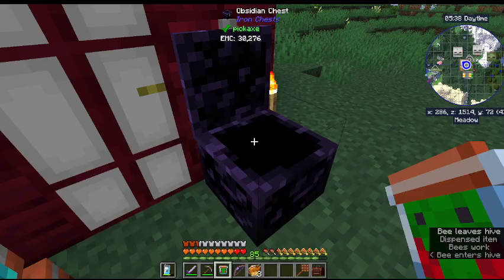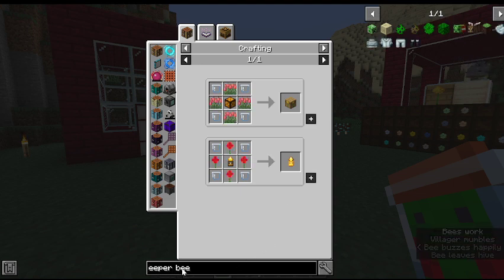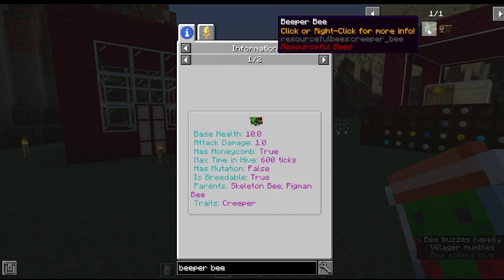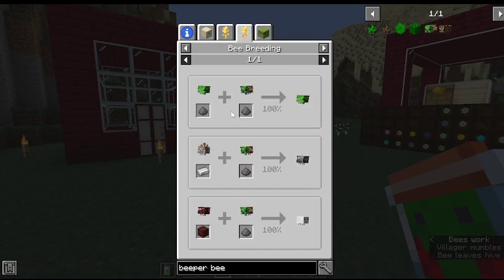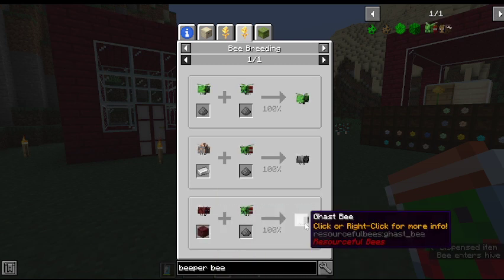Put that down. Now, we look at use for a beeper bee. It's actually beeper bee. Okay, so here, and we have use. Okay, so he's gonna be a gunpowder sack. We can then breed him with the nether bee to get a ghast bee.